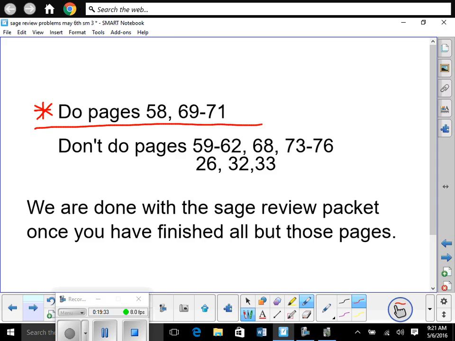Yes, we did a few problems off of them today for practice to remind you and kind of help you not forget when you see some of that stuff in a week. Not even a week, a few days. 2 days. So you can now cross out all of these pages because we don't have time to get to them, unfortunately.